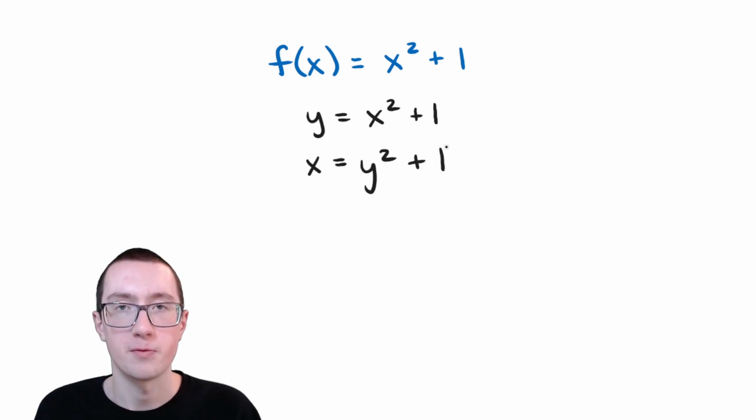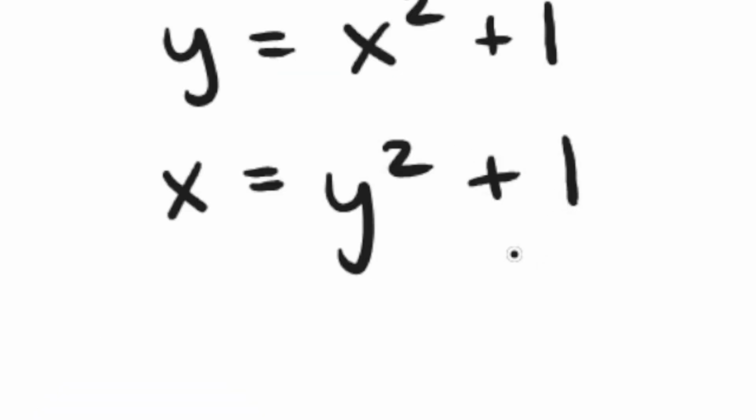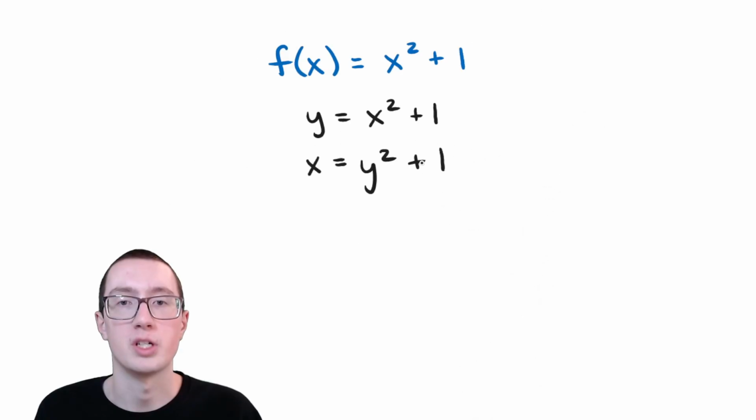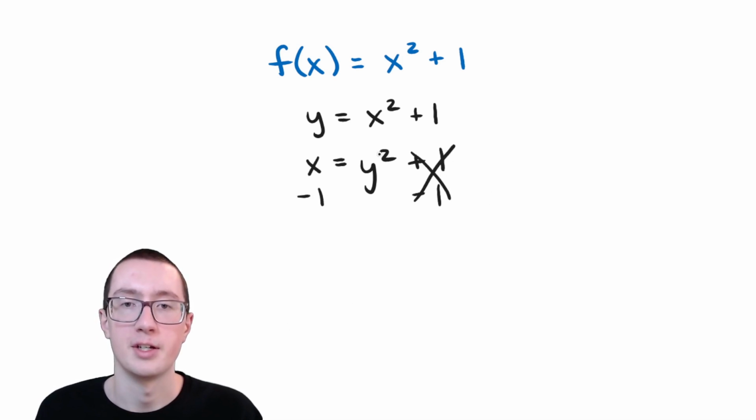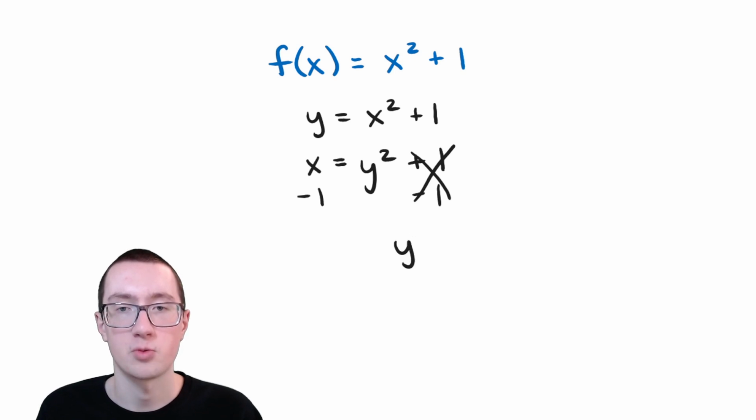And now this is our inverse. But to write it in this format, we need to get y, or f of x, by itself. So first, to get y by itself, we need to get rid of this plus 1 that's hanging next to y. So we'll do the opposite of plus, which is minus. We'll subtract 1 from both sides. These cancel out. And on this side, we're just left with y squared. And on the other side, we have x minus 1. You can't do a letter minus a number, so it's just going to stay x minus 1.